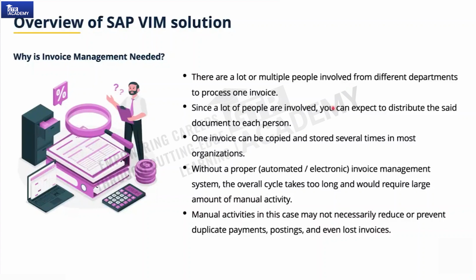Since a lot of people are involved, you can expect the document to be distributed to each person. The load, and the responsibility, is spread across different teams. Take the buyer team, for example. In the previous implementation, they were not responsible for posting the invoice. Unless the accounts payable team called them, they didn't need to respond to anything, because accounts payable, based on experience, already knew what needed to be done.